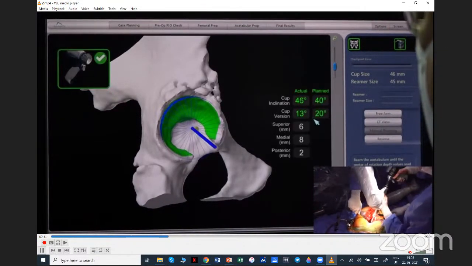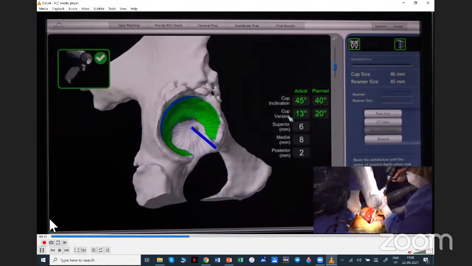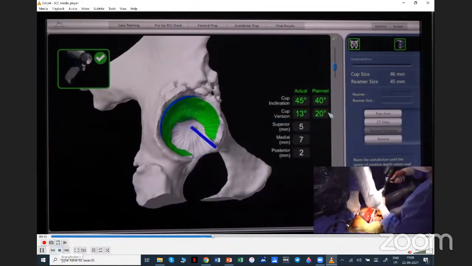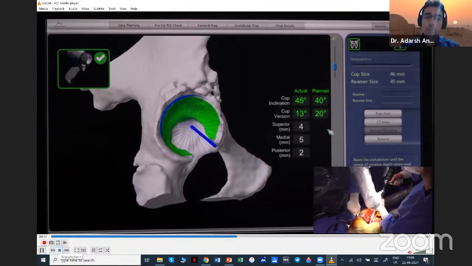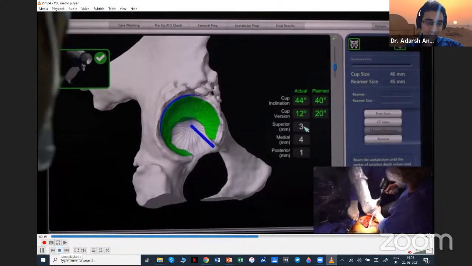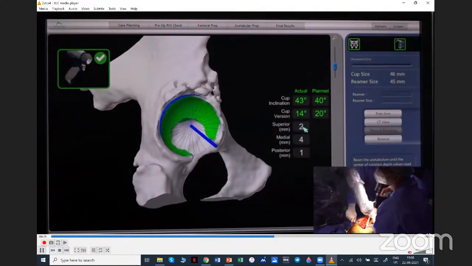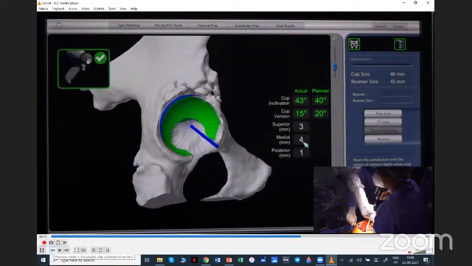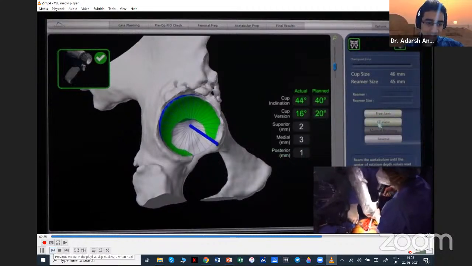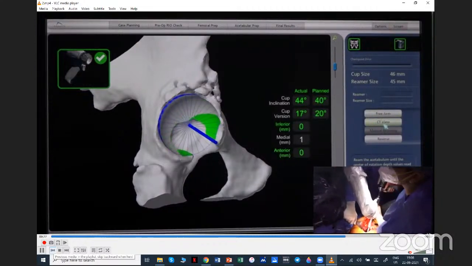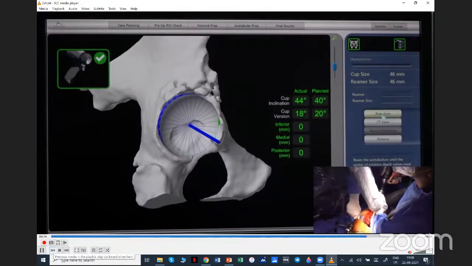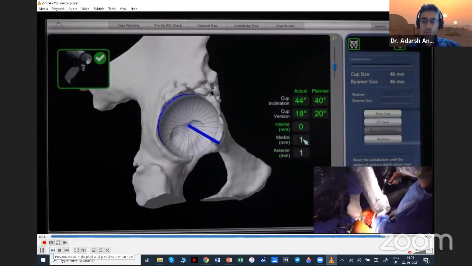This is not very clear, unfortunately, Adarsh. Oh, I'm sorry. There's some glitch with Zoom every time. It's unfortunate, but I wish there was a better way to do this. Now it's playing well in the slideshow. I think it is playing well now. Okay, good. So could you see that?